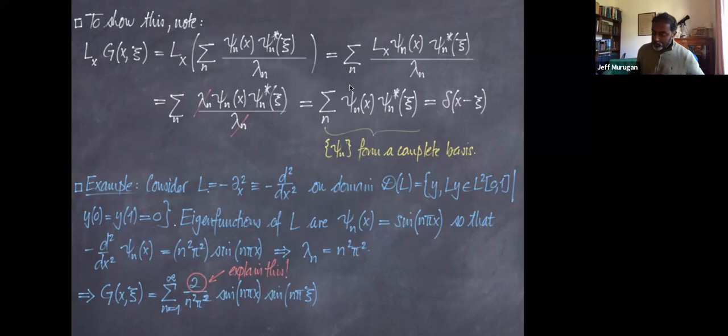Explain this. But that's it. That's the Green's function for this problem. Now, for those of you who remember your Green's function introduction back in the day, you would know that this is just a free particle problem with a particular set of Dirichlet boundary conditions. And so you probably already know that there is indeed a Green's function, which probably didn't look like this one.